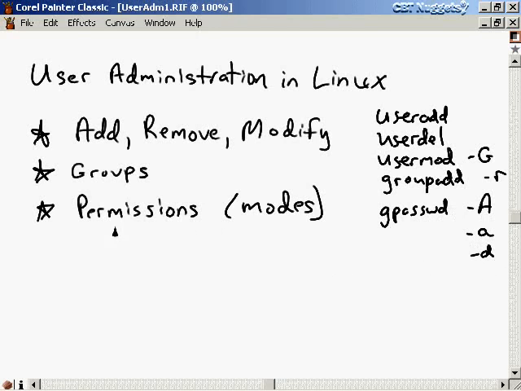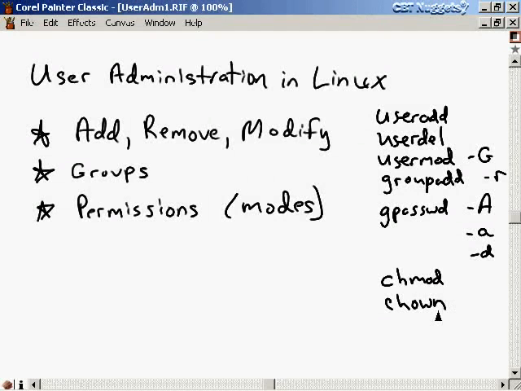In our discussion of file permissions and modes, we learned the change mode command to change the permissions on a file, and we learned the change owner command to change the ownership of the file, either the actual owner or the group ownership of the file. And remember, one of the big picture concepts we talked about today was this idea of user private groups. At the end there, we set up Candy so she had ultimate flexibility on who could read her files and enter her directories because we made her the administrator of her own user private group.